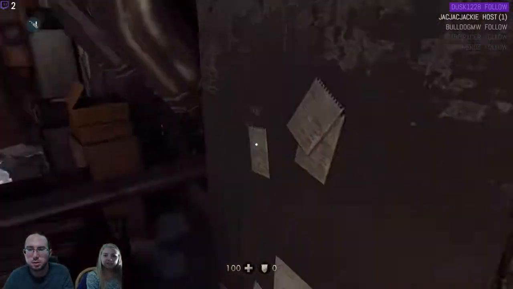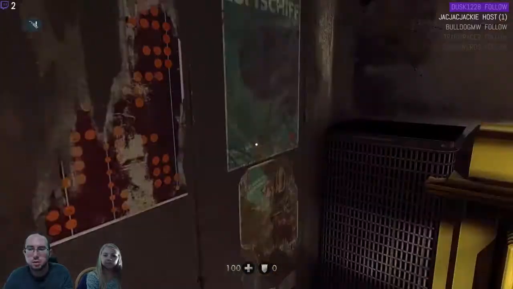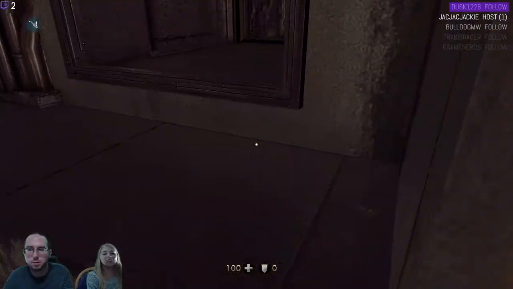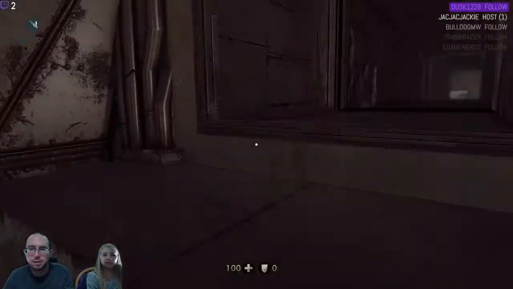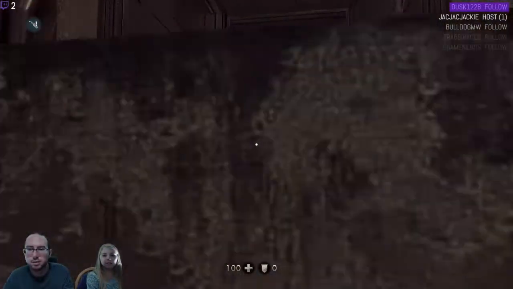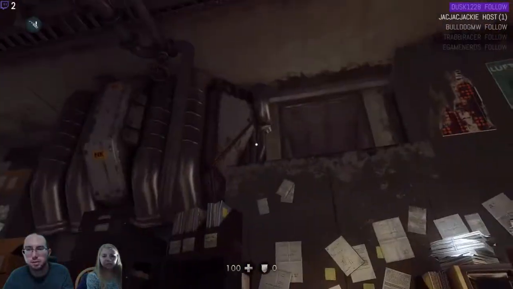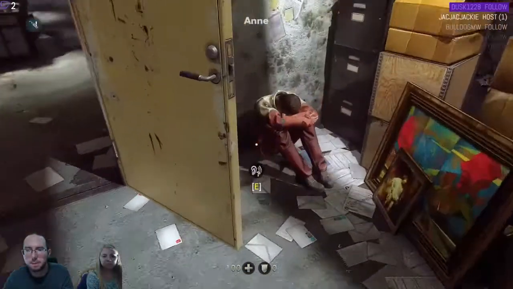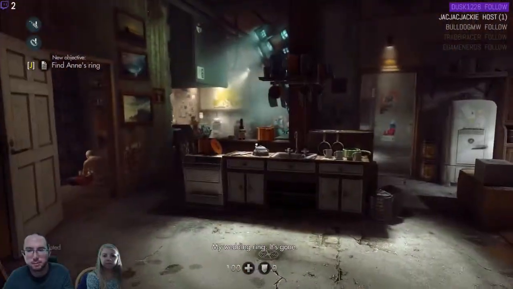Can I get up here? Why can't I get up here? Can I crouch jump it? So you mean to tell me you can fit in that little vent, but you can't fit in something that you can actually fit in? Yeah, no, I don't understand what's going on here. Pretty sure you can. No, it's just not letting me. Huh. All right. Well, fine. All right, you little sissy.